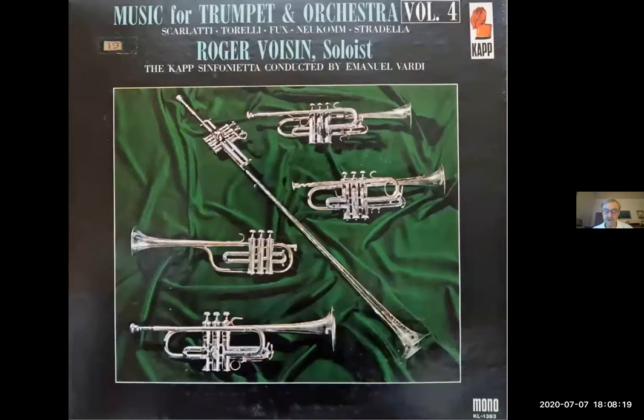I think it's worth mentioning at this point that the second LP my parents brought me was volume one of music for trumpet and orchestra with Boston Symphony Orchestra first trumpeter Roger Voisin and the Cap Sinfonietta. I eventually owned all five volumes. The music was all Baroque: Lully, Corelli, Vivaldi, Purcell. Do any of those names remind you of composers of English country dance tunes? My youth was a setup for what came next. And what came next was both a choice and serendipity.